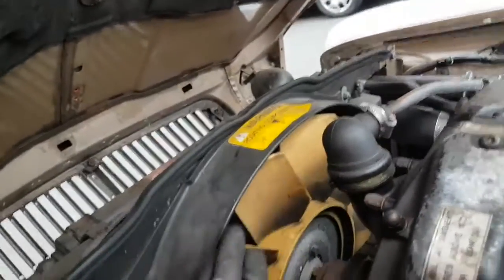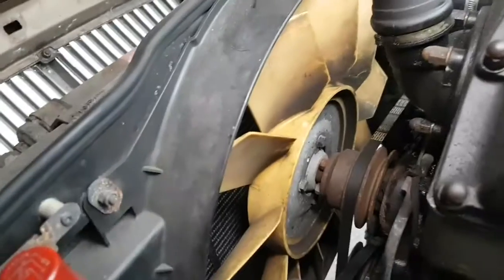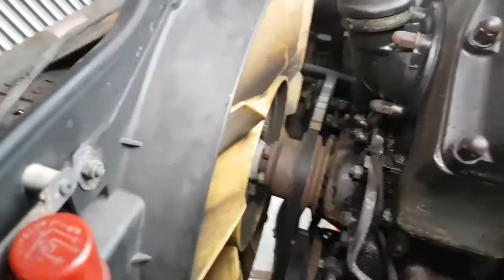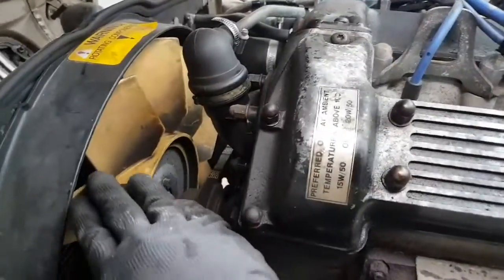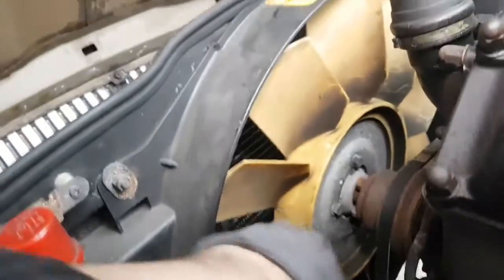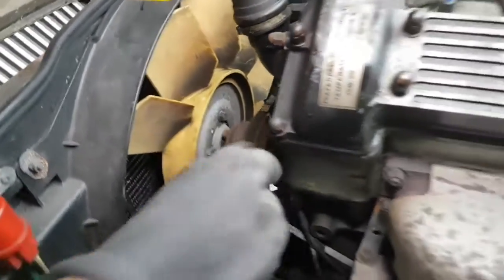I'm going to have to thread it over the vanes of this fan without breaking the fan, obviously. I don't particularly want to take all the radiator cowling up — I think I should be able to thread it over and turn the fan to get it on the other side. Actually, no — I'm thinking aloud here. I'll have to put the belt on the inside and then pull the belt over. Yeah, shove it in there — it's all got to be pulled over to allow it to go over this pulley. It might very well come to dismantling the fan.